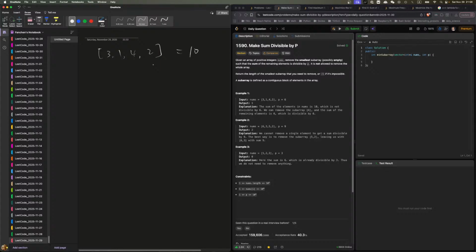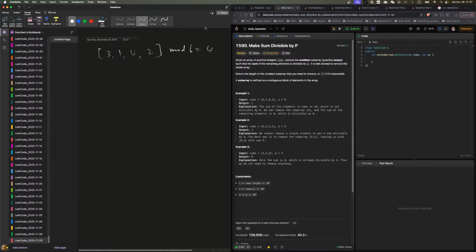Let me think. So we have the total, and if we do mod, right, 10 mod 6 is 4.